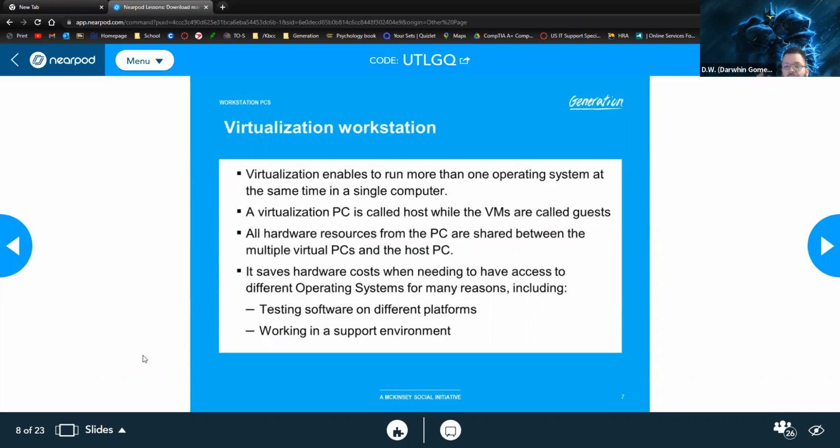I can split up my resources and use 2 of those cores to pull up a separate operating system, which could be, if I want, an Apple operating system, or a different Windows operating system. It doesn't have to be specifically Apple, right? Or it could be Linux. It could be whatever I want it to be. But the point is that I'm creating a separate machine that runs independently.